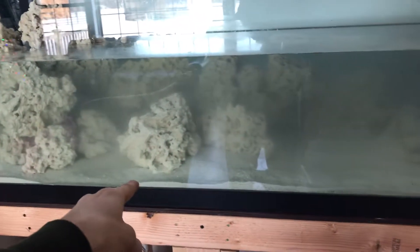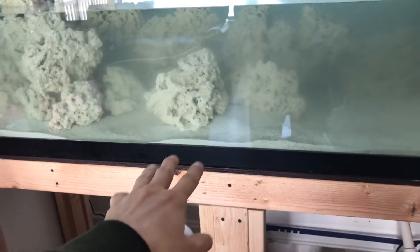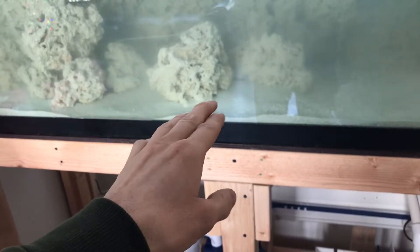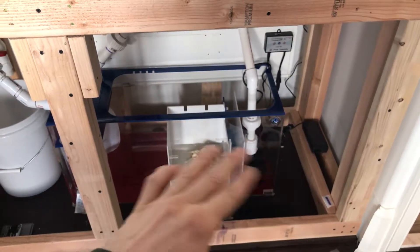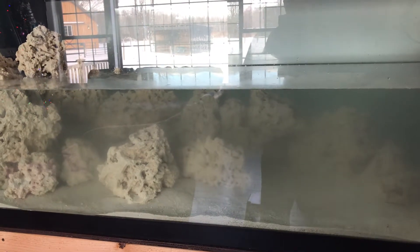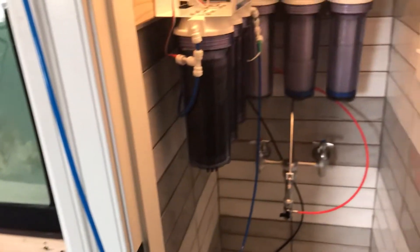The rockwork is in, everything's glued in, sand is in. It's not a very deep sand bed — I don't want a deep sand bed. I've done that before and you get a lot of cyano, detritus in some areas. This is only about an inch at most in some areas; I try to keep it to a half inch. I have a deeper sand bed in the sump. I'll go over the plumbing — my first video was a quick intro and from then I'll do a still camera. I wanted to fill the tank first and start the cycle process. I'm doing this with raw shrimp, no quick-cycle shortcuts. The only shortcut is a couple bags of live sand.